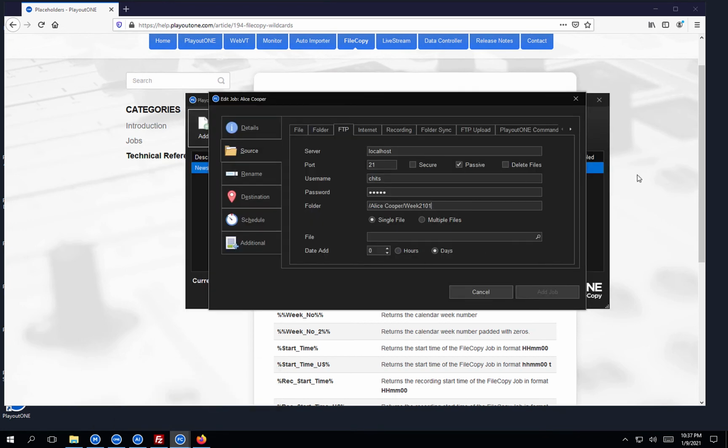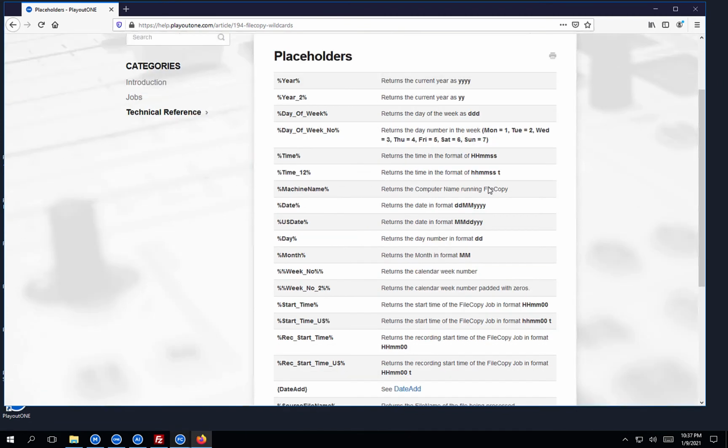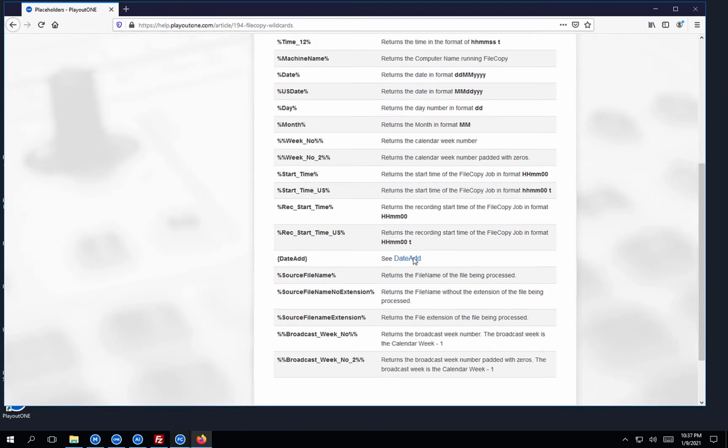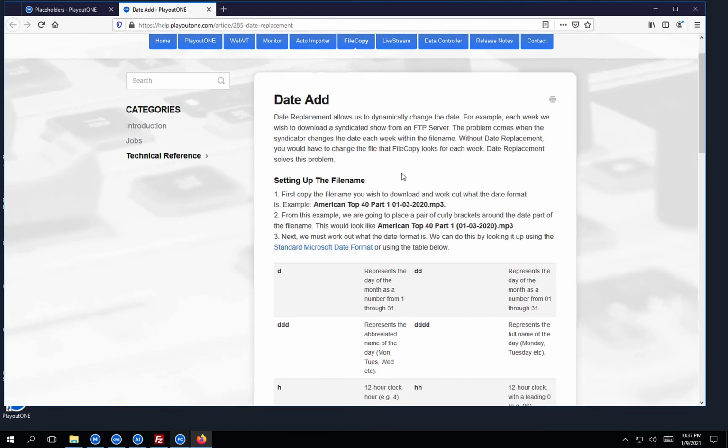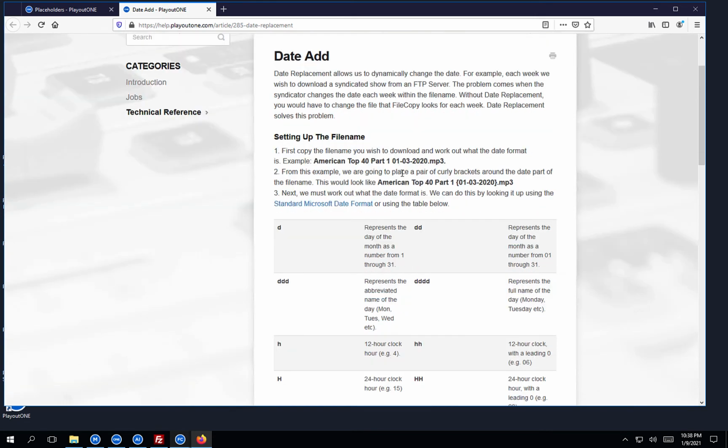Or we have what we call, if we scroll down a little bit, date add. And date add basically allows us to use the Microsoft date format. And this is really quite cool, because dates can come in various different formats. They can be 2020, they could be just 20. If we were in 2020, we're obviously in 2021 now. You may also be working with months and things like that. So I always recommend using the date add.